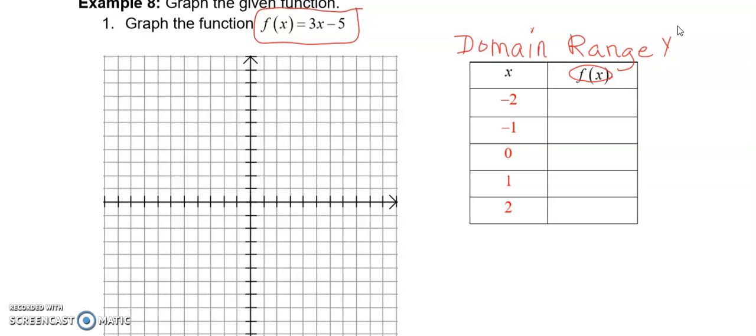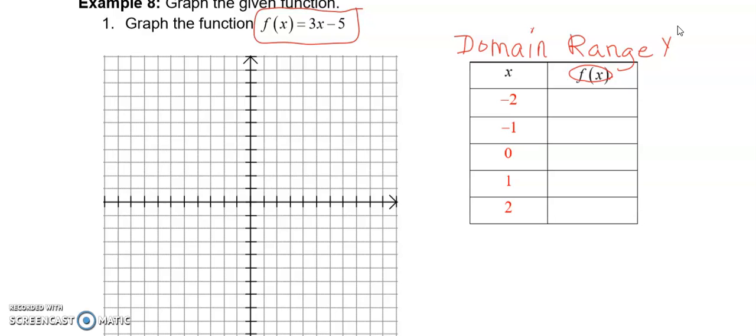So without further ado, let me just have a look at the x's that they have in our table of values. They've decided to use -2, -1, 0, 1, 2. There's nothing special about those x values. You could have picked any x values you want, really. But that is a good selection because they have some negative numbers, they have some positive numbers, they have 0, right? They're all good values to put in a table of values.